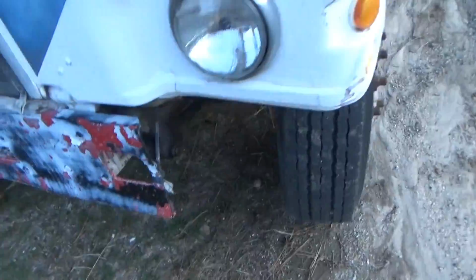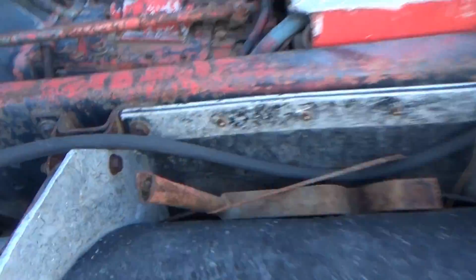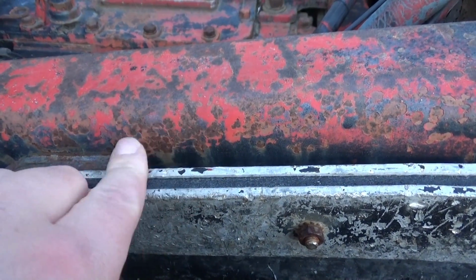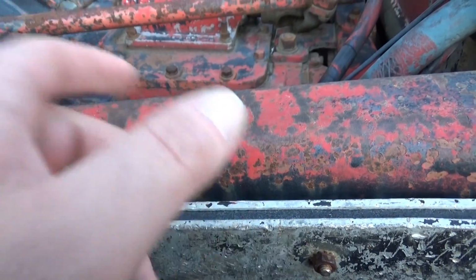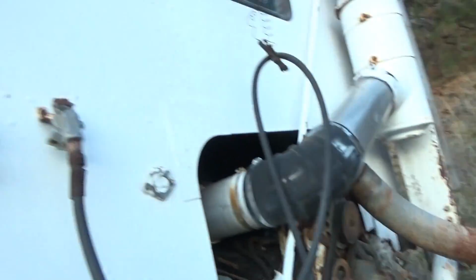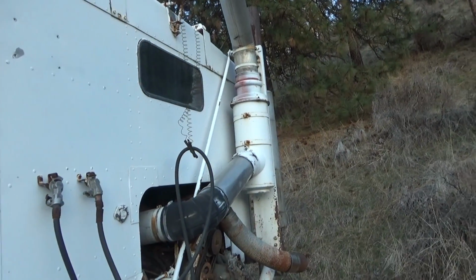There's hardly any surface rust on it. Really, the only surface rust I've seen is here. And it's not really even pitted. It's like a nanometer of surface rust. So it's a really clean frame. It's the pup truck. That's what we're gonna call it anyways. Oh man, that air filter's probably gonna be nasty.